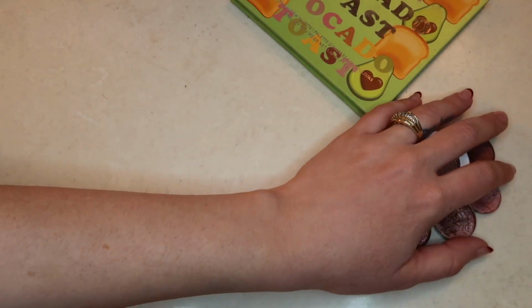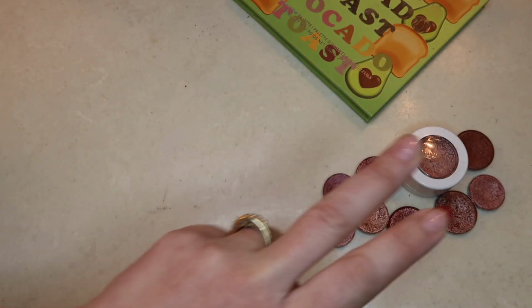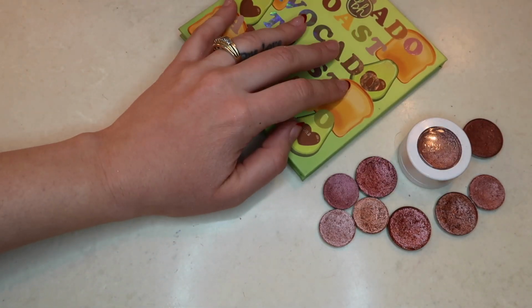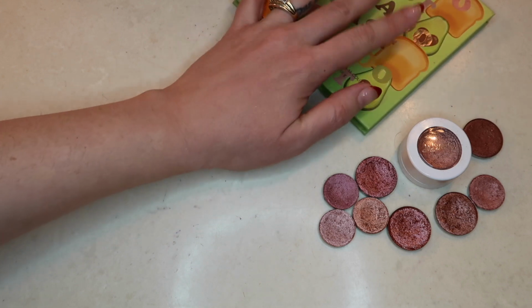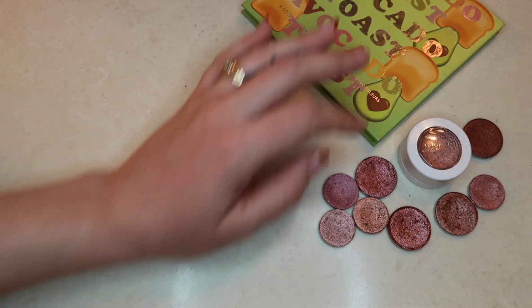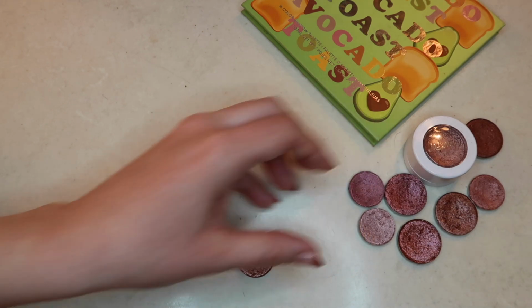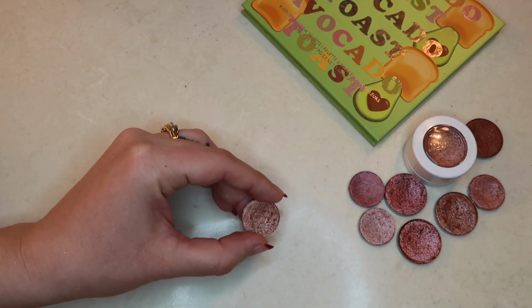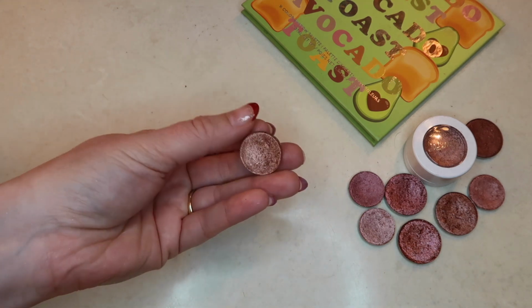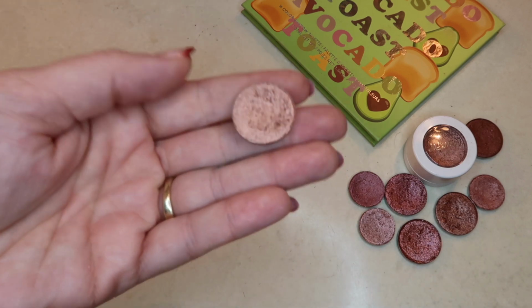Okay, so I've gathered up all my favorite rose gold shades, which are mostly depotted singles, one Super Shock, and then there's one from this particular palette that I really enjoy. So in really no particular order, I'm going to go ahead and swatch those for you. I think the most true rose gold, the standard color where it's a little bit more of that warm orangey tone, is this one from ColourPop, and it's from the Dream Street and Kathleen Lights palette, and it's called Twinkle.